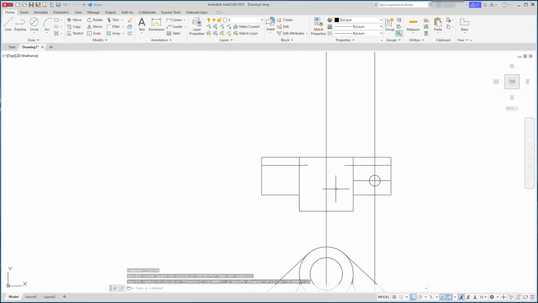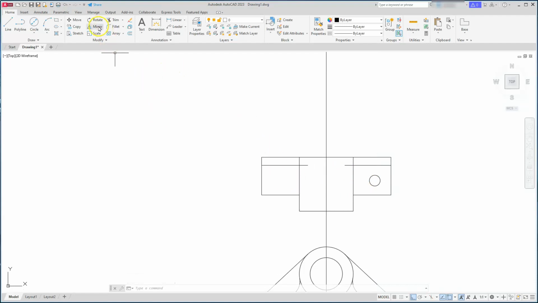Now these are symmetrical, which means that they're in the exact same location on the other side. So I'm going to go ahead and delete these lines. And then I'm just going to use the mirror command and mirror this to the other side. So I'll go to mirror, select the circle, and you would hit enter. And then I'm just going to use these two midpoints, and then enter. Okay, now I have my two circles located.